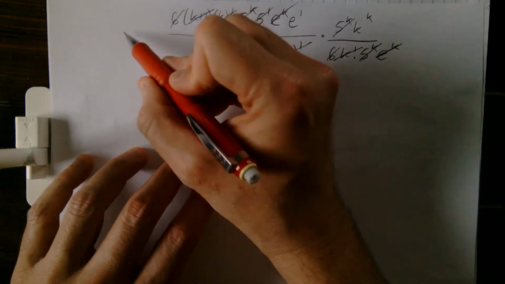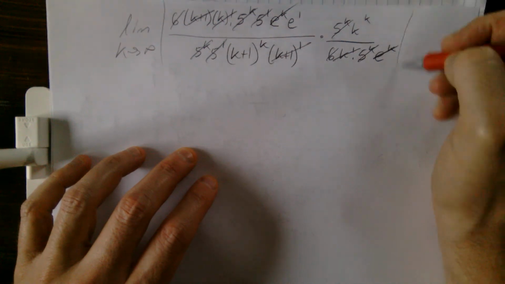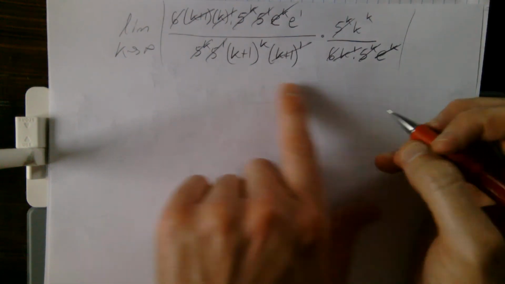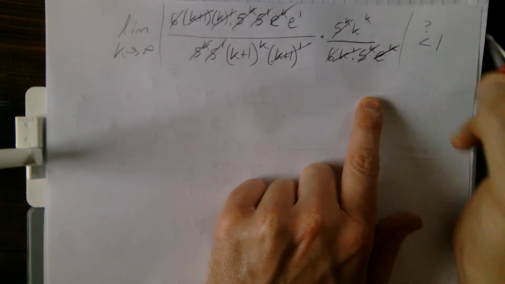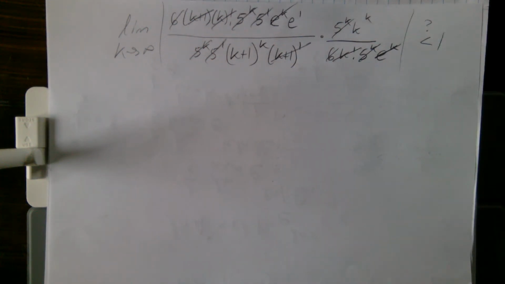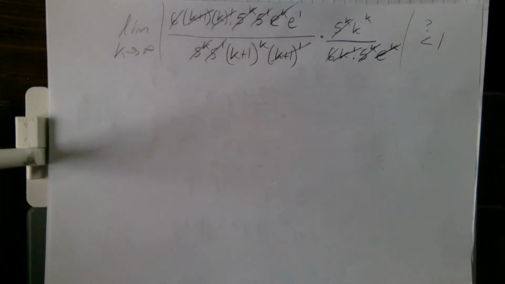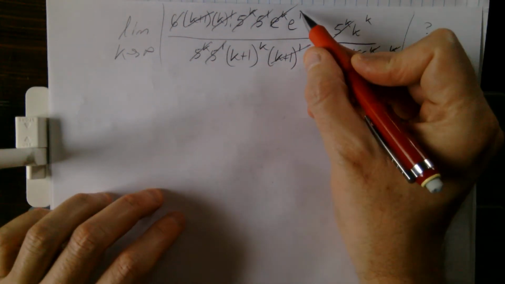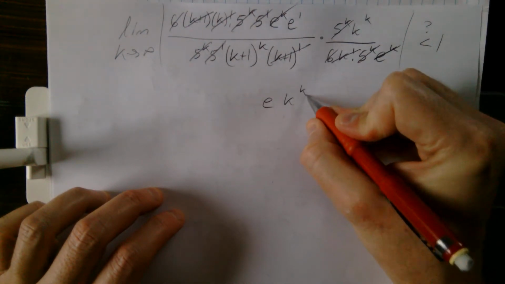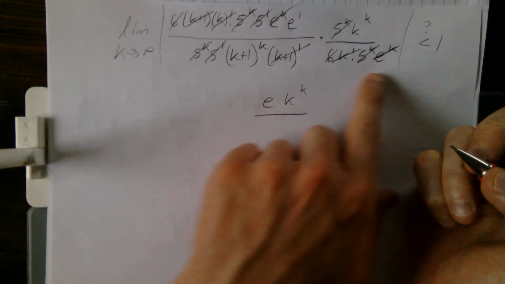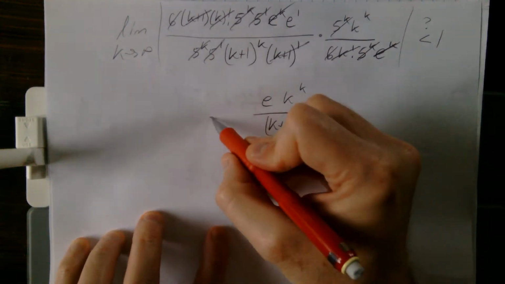Now remember, we're actually doing the limit of the absolute value of this as k goes to infinity. We're trying to determine whether this converges. So we're not forcing this to be less than 1, just like we did in the last one. We found the x values to make this true. We're actually trying to determine whether or not this is true. So let's not leave out the e, k to the k, and then we have just (k plus 1) to the k. And we're taking our limit.